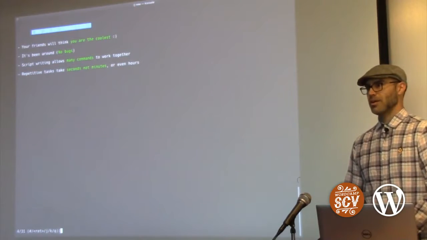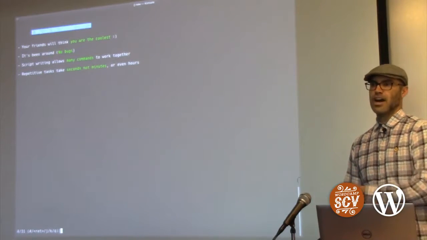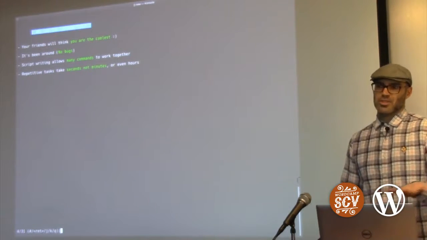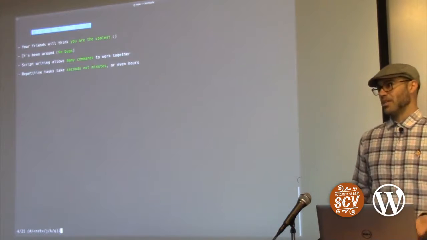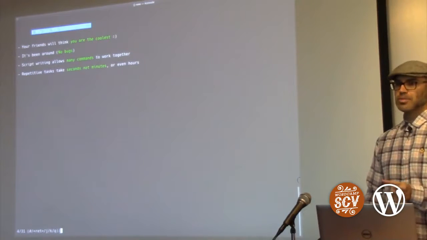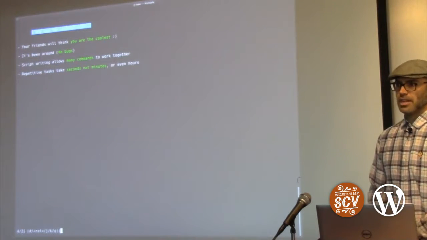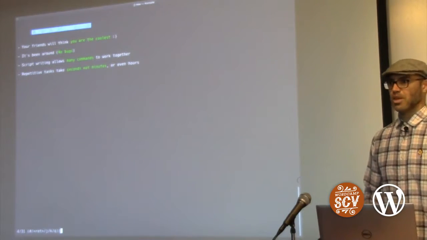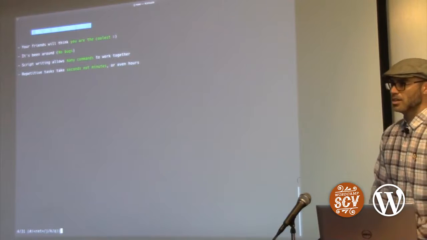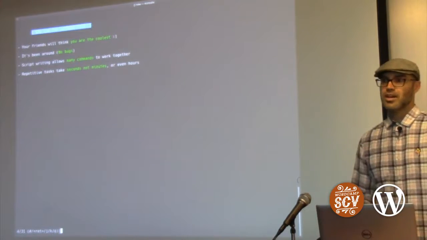The cool thing about this is, I'm going to show you some commands pretty soon that show your directory or let you delete a file or do random things. That doesn't seem so exciting because who cares? You can just go to your window somewhere and click delete and be done with it. The magic about using the command line is that you can actually script these commands to do things all at once. You automate things. A lot of people do this with graphical interfaces, like when you have plugins doing things for you with WordPress, that's just a script that does all these individual commands all at once. So if you want to spend the time and learn a little bit of scripting, it will end up saving a lot of time on repetitive tasks.